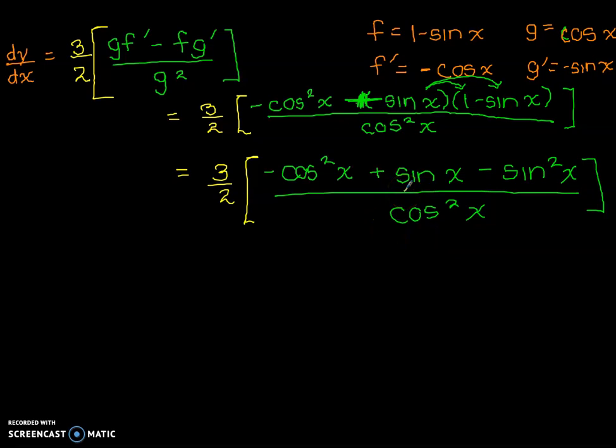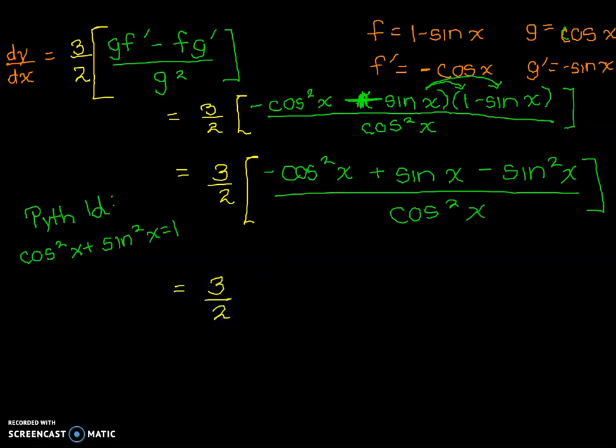And then from here, remember your Pythagorean identity. So I'm going to take a sidebar and just note down the Pythagorean identity I am referring to. Cosine squared plus sine squared equals 1. And I do have a reference sheet of Pythagorean identities in case you want to save that.